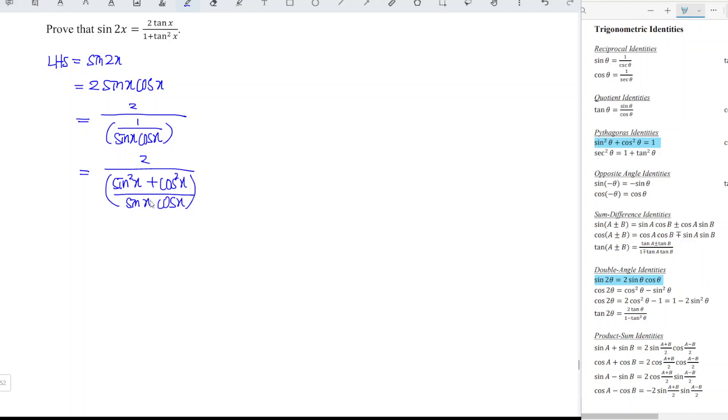We can split the denominator, so we should have sine squared x is equal to sine x times sine x. And cos squared x is equal to cos x times cos x. For the same denominator, which means that we have sine x, cos x, sine x, cos x. We have plus here, so which means that this is plus as well. Simplify the denominator, so sine cancel with sine, cos cancel with cos.